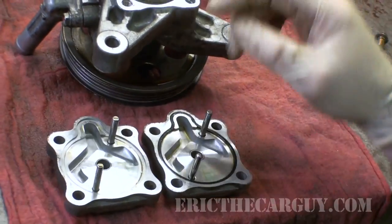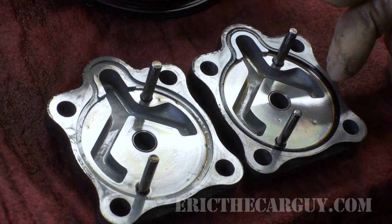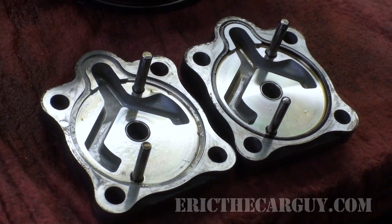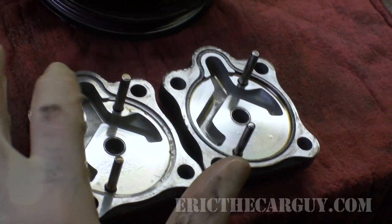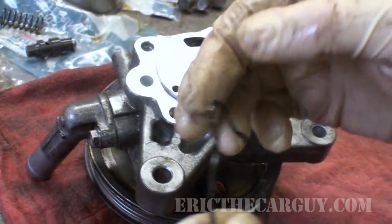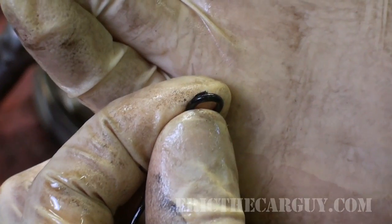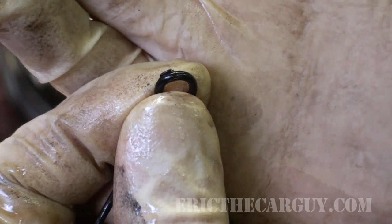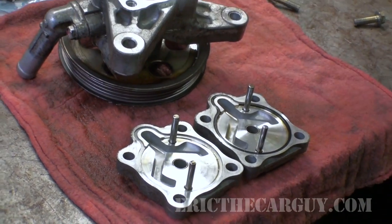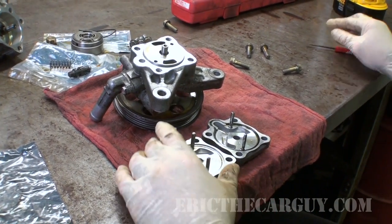Now this is the part up in here that I have a primary concern. Because as I said, there's where the inlet is coming in. So if there's any leaks up around this area, it's the same as if there's a leak up here on the pump. I don't really see anything that looks like any scoring or something that's going to cause that leak. And now I have this new O-ring. This is the other O-ring that I had. As you can see, I've got a very small little bit there that got pinched. And I was thinking, well, maybe that's not sealing. Everything I read says that the smallest, tiniest leak in this is going to allow air to come in. And if any air comes in, that's what's going to create the noise. So that's what we're fighting here.